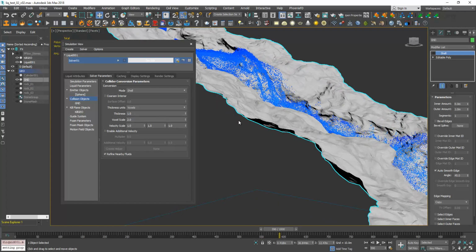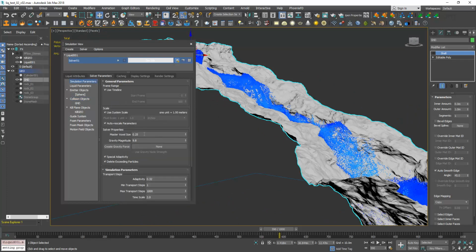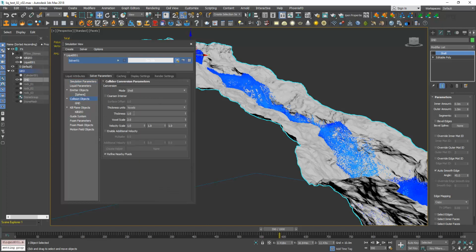But sometimes, even if I create a low res sim using a big voxel amount, like 0.1, 0.5, 1, and so on, we're going to create a nice simulation without any leaking. But when we create the final high res sim, we decrease the max voxel size to, let's say, 0.25, and that will decrease the overall thickness of our thin geometry, and that's why it's going to create some leaking again. And it's very bad when you spend a day on a simulation and then you come back and see, oh my god, we have a leaking because we decreased the voxel size.